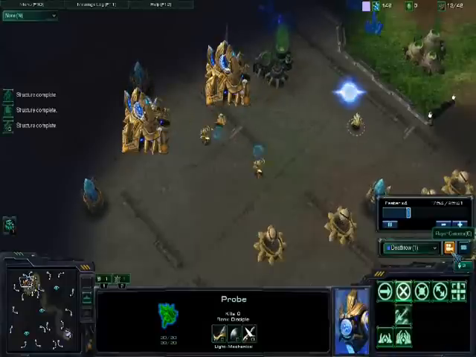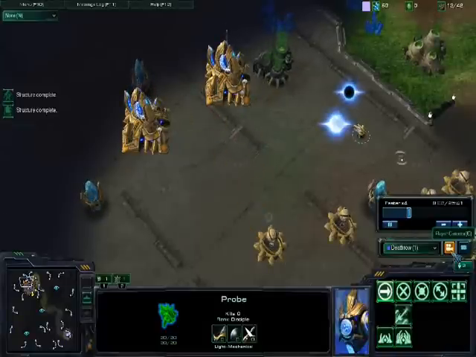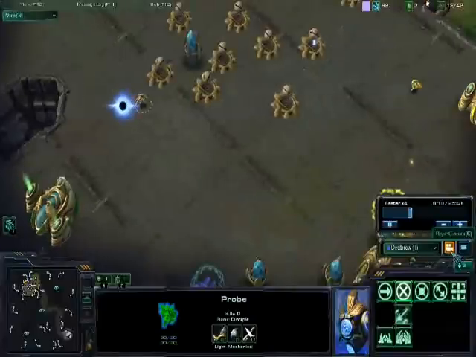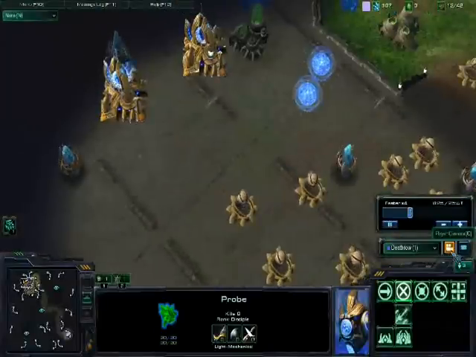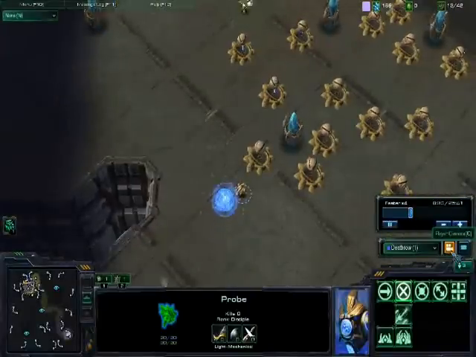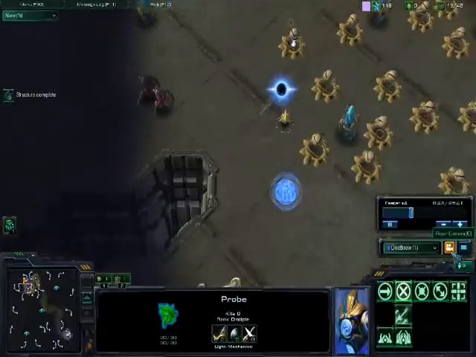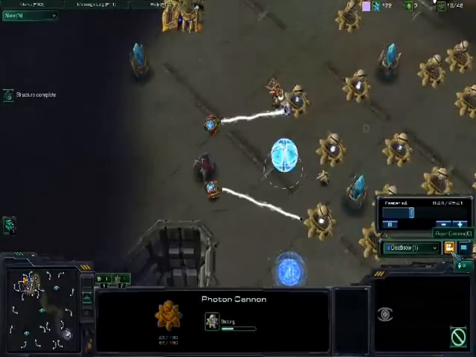But pretty much what I'm trying to do is I kind of want to get cannons on that Vespene gas vent to slow down their gas collection, just to try to minimize Stalkers, since Stalkers actually have range.